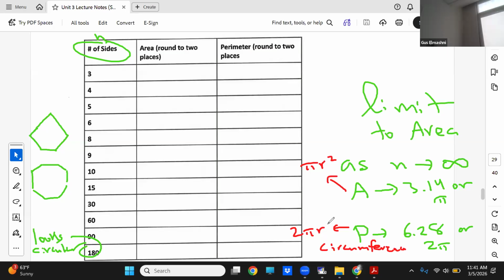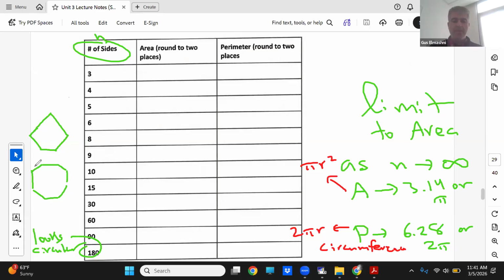That as n gets large, the perimeter is counting all the sides. If you think about it, if you're walking around a circular track, or you're walking around some octagon, you walk around one revolution, you're walking 2 pi r, or 2 pi whatever, inches or feet. The radius is different, so the area is different because that's pi r squared. So hopefully this helps you keep things clear. You don't confuse these. You see why area is pi r squared and perimeter is 2 pi r. Hopefully we can see that connection.